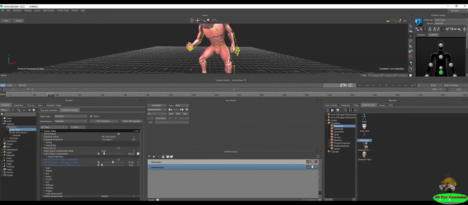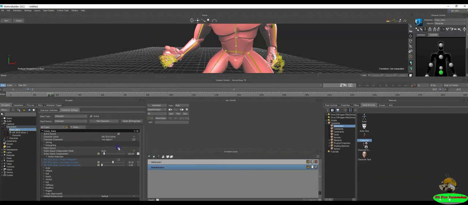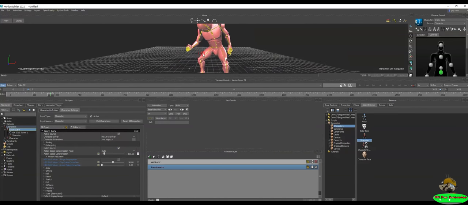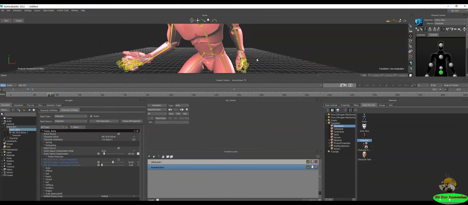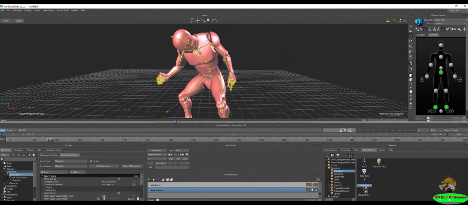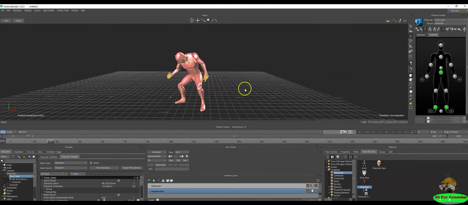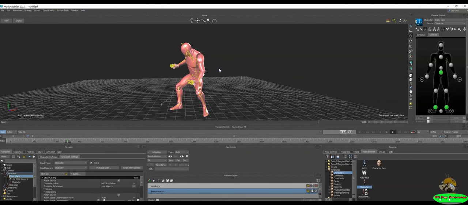Expand it, and please make sure that you match source. This will allow that yellow skeleton to get as close as possible to the original source. So if I select match source, take a look at the yellow skeleton. Now you'll notice that the original source is blending much better than before, right? So we definitely need to use this option, and for later on in the future as well. There are way more options in here, but this seems to be working just fine. Their scales seem to be at par with each other. So if I select Control Spacebar, now we have a motion capture ready for baking.